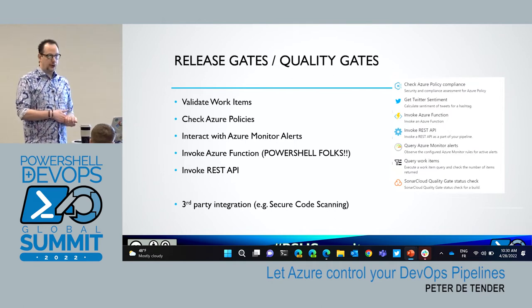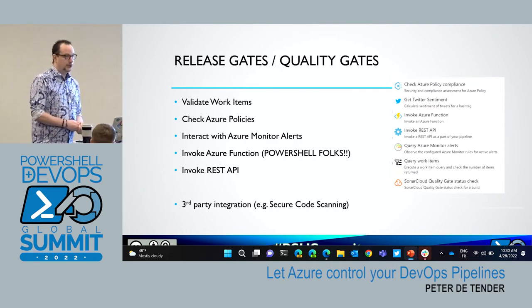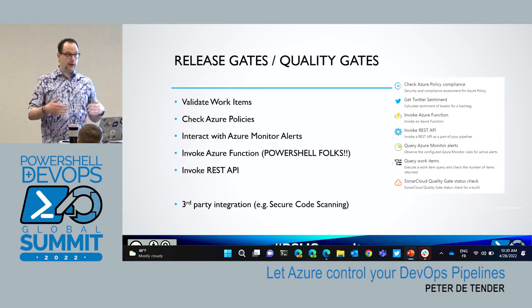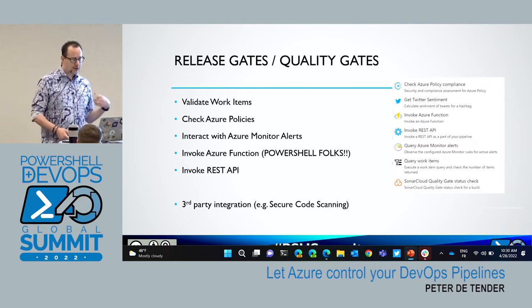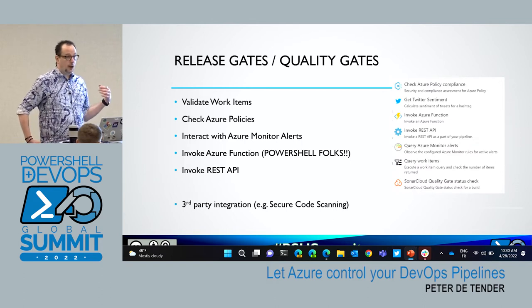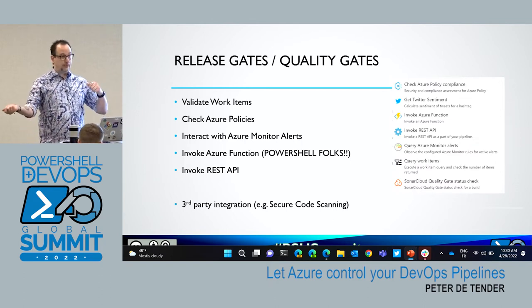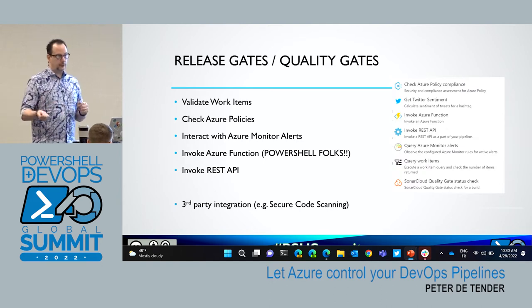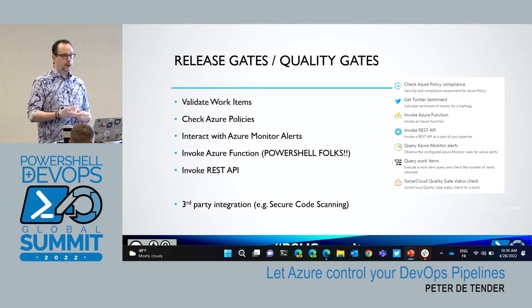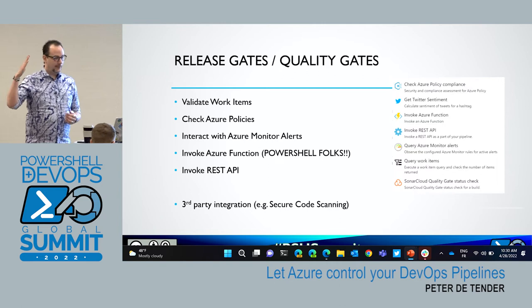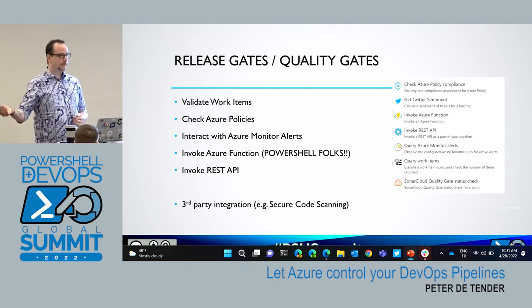And if you don't know that much about Azure Monitor, or you go like, well, too bad, Peter, we're not using Azure Monitor because we've got Splunk or another third-party monitoring tool, that's where I would say a little bit more industry-open REST API calls are coming in. You can just fire a REST API call to any HTTP target, and based on the feedback, like 200, cool, everything's great, everything's up and running, you don't need to worry yet. Or if I'm getting an HTTP 400 or anything within the 400 range, it means it's not running anymore, and that's where we're not running the pipeline.